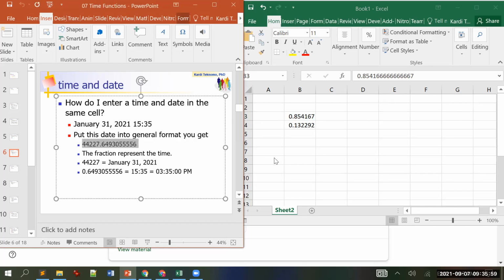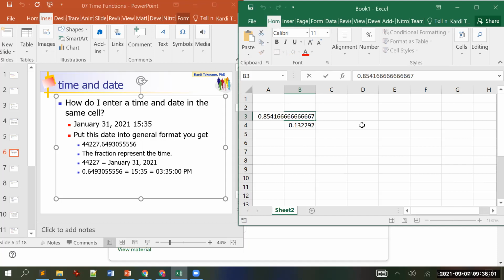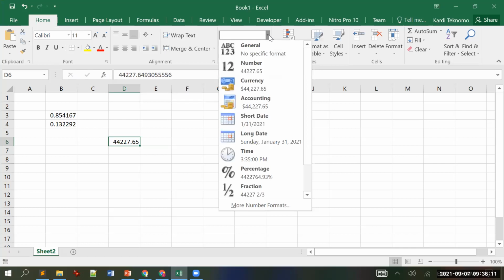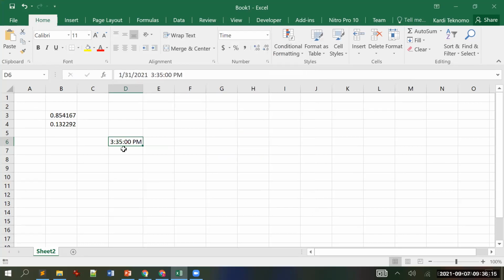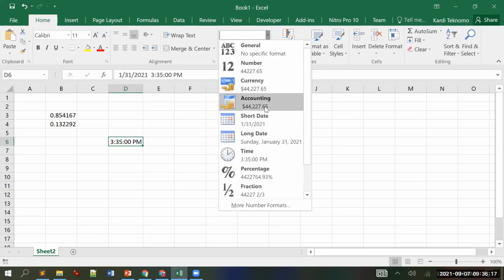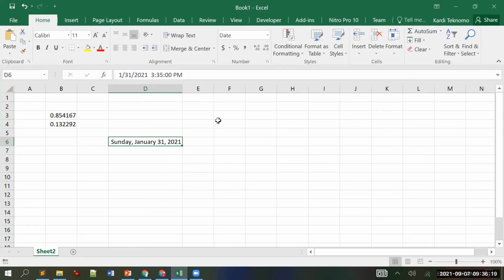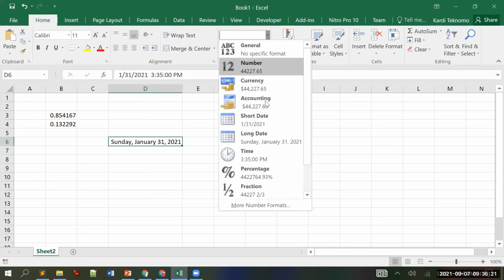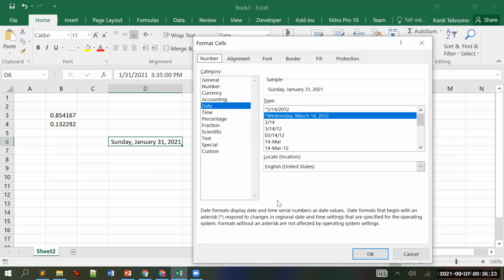So what is this? I put this number in here, and if I format it as time, it will give me the time. If I format it as date, it will give me a date. I can also change that.